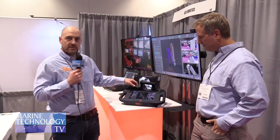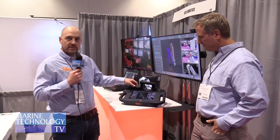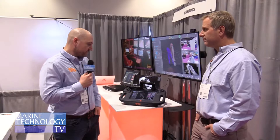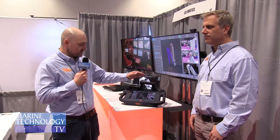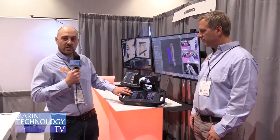For those familiar with the old Shilling controller, we have the recognizable pendant arm, which basically represents the seven functions of the T4. We also have, which is new, the integrated gamepad buttons. We find that the younger guys offshore prefer to use the gamepad buttons and the older guys like to use the pendant arm, so we have both to cover both demographics.